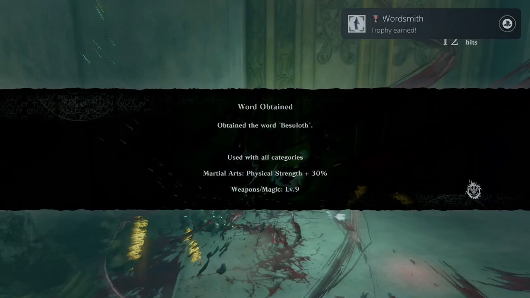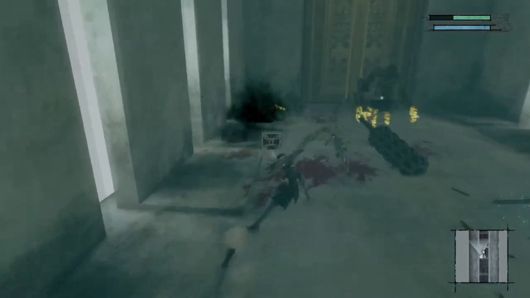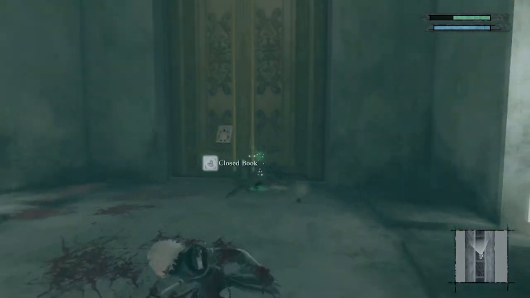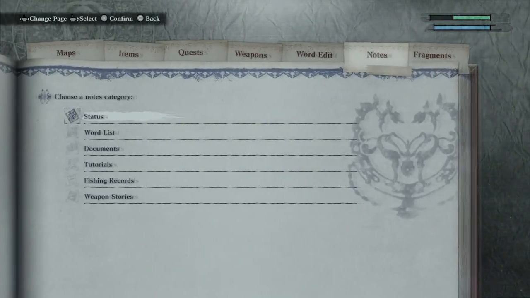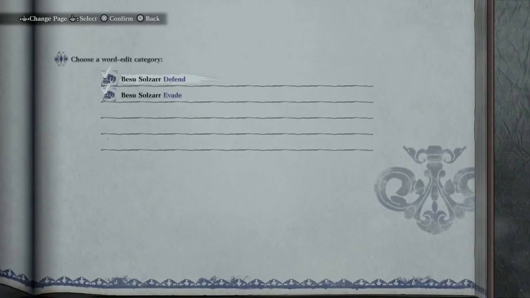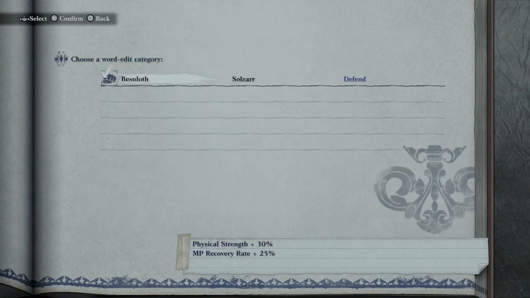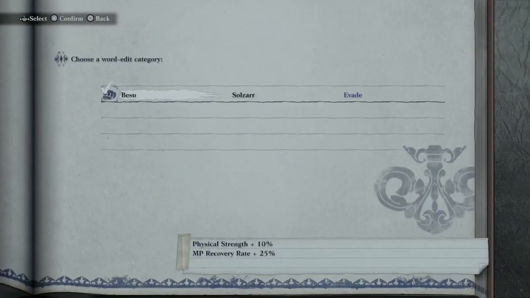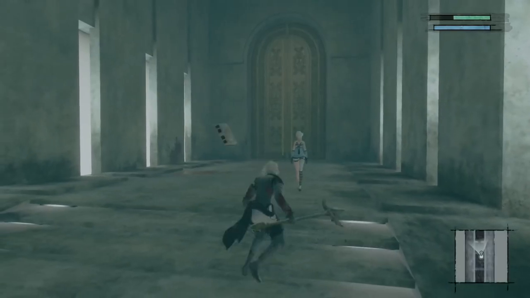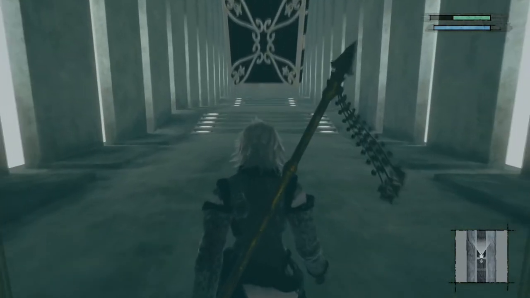Ooh, wordsmith. Physical strength plus 30%. Okay, well, we should put that on our stuff. So that was martial arts, right? Yeah, so we need Bezuloth on both of these. All right, here we go. Let's go ahead and get in here.